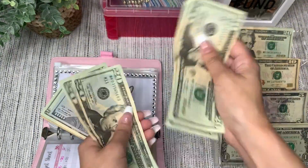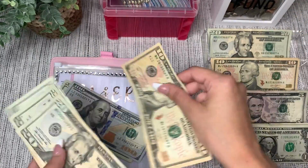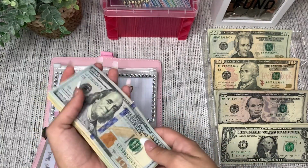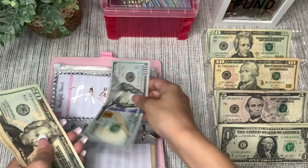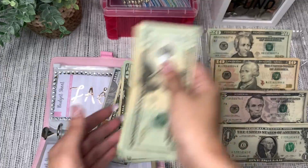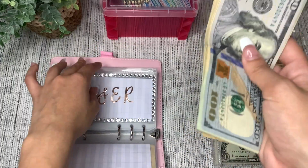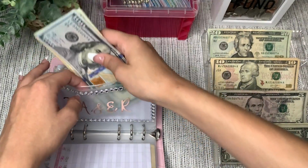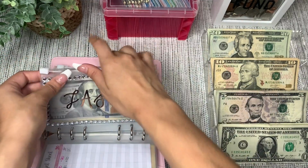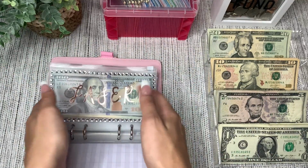So we got 2, 4, 60, 80, 100, 20, 40, 50. All right, now laser should have 300. Let's see. 100, 2, 4, 6, 8, 200, 2, 4, 6, 80, 90, $300. Yep. Perfect. Oh, by the way, I forgot to say, the payment did go up. It is now $500 per month because I added an area. So yeah, now I have $300. I will only need $200 more for next month and I'll be done.